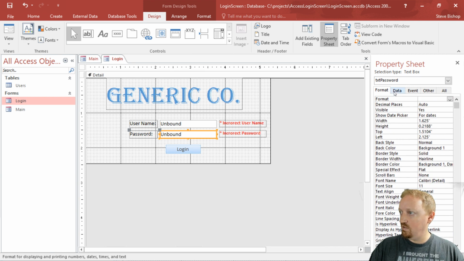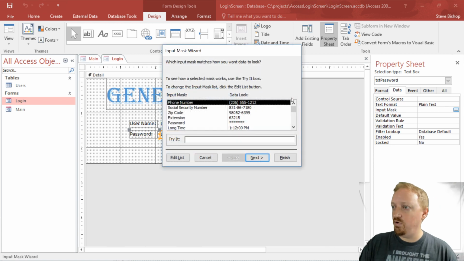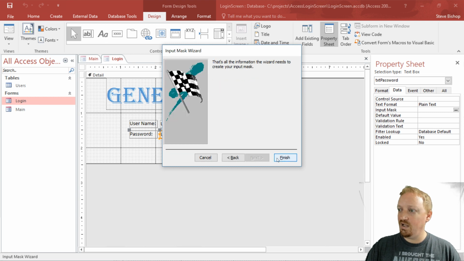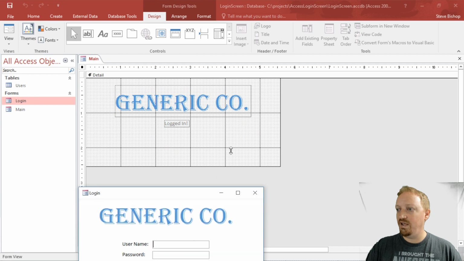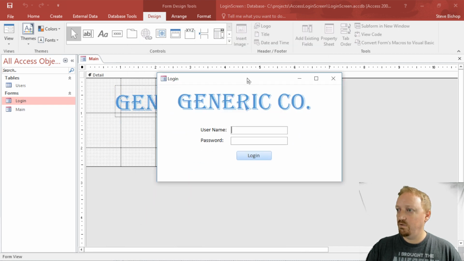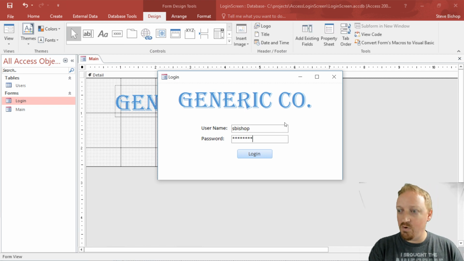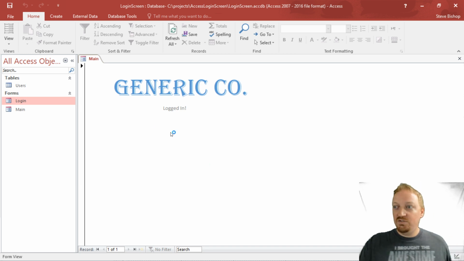and that is a format. Let me see. It's under text form. No, it's not that one. It's input mask. There we go. Under input mask, luckily they give us one right here that we can just select, password, click on next and finish. And that way, when the user tries to go and log in, what do they get? Well, they get sbishop, password PASSWORD, one exclamation, but you can't tell. I click on login. Yes, I want to change them. Save those changes. Yep. So it works, right?